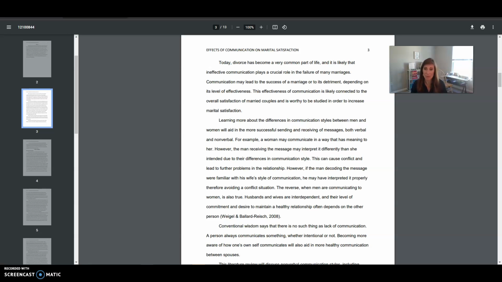So the first thing to mention is that your literature review for this class is a standalone assignment. Keeping in mind that typically in the world of research, a literature review is part of a much larger body of work, whether it's a larger study or larger review, things like that. But yours is just a standalone literature review.